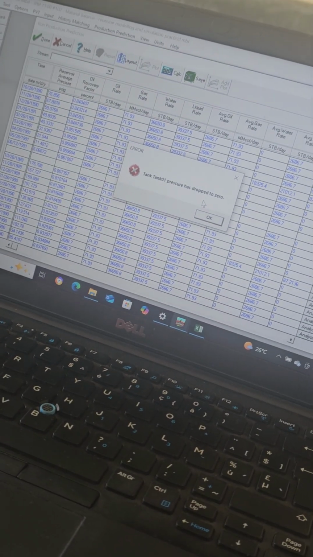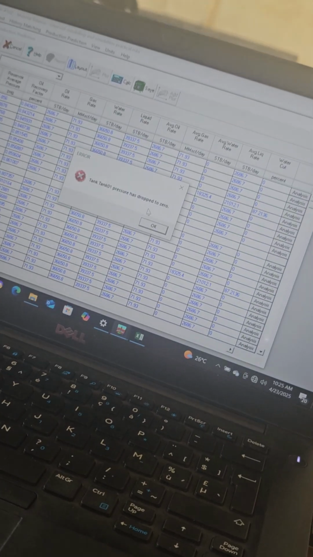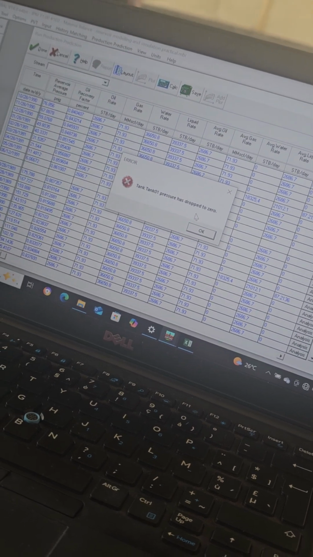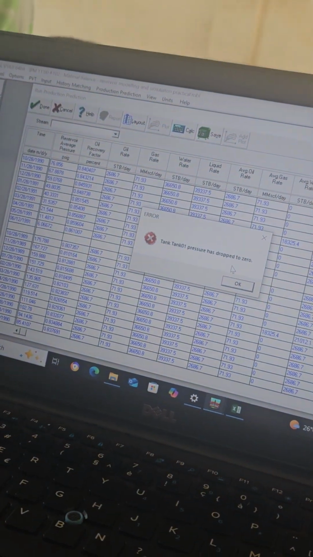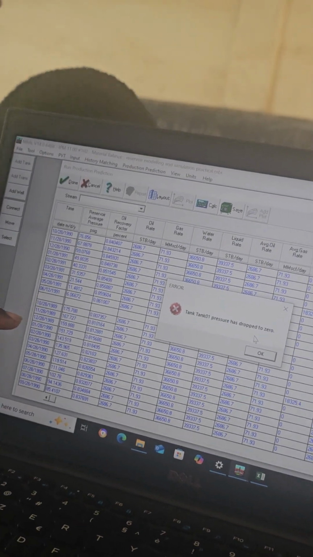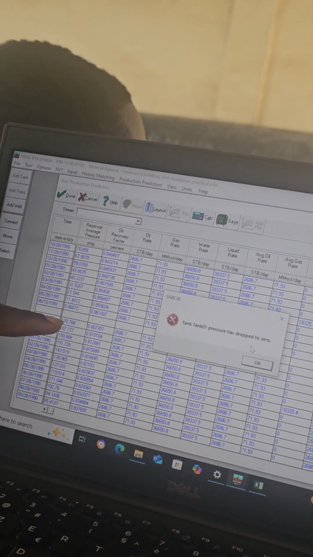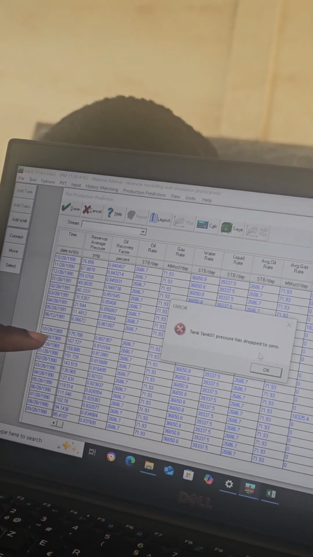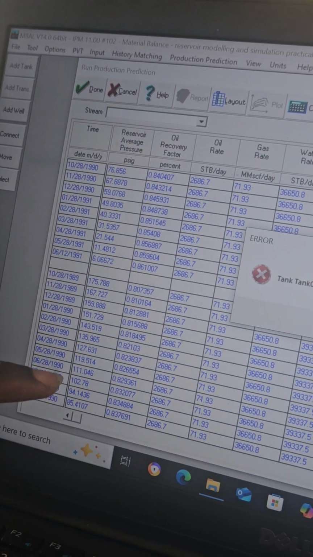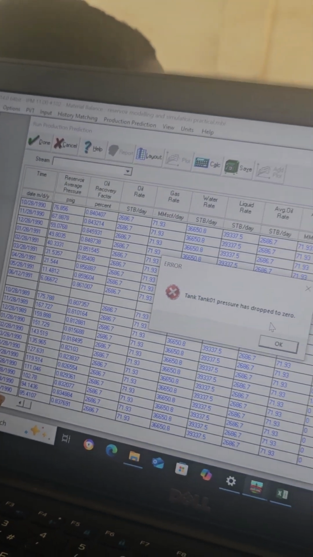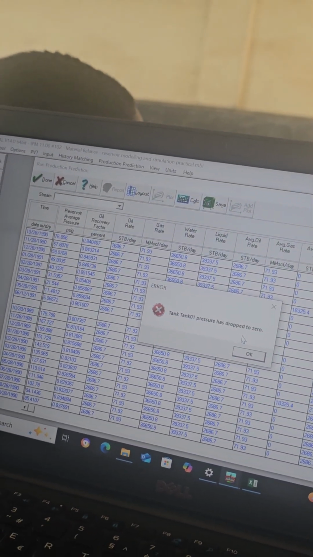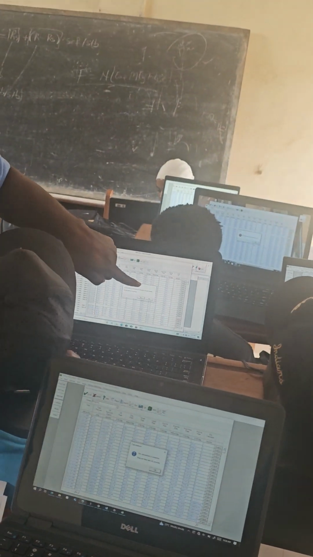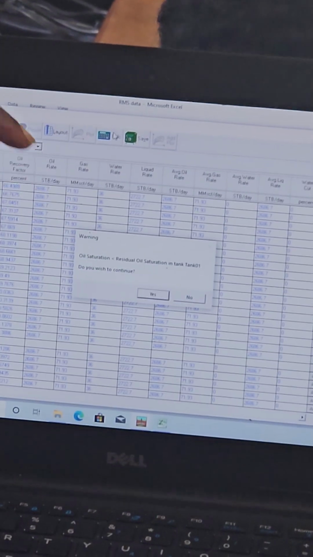Some will show you, but rather based on saturation, gas in place. You see, once you start having this deviation, it's showing that from 1989, though prediction normally will end at 1990, but from 1989 you will now have a problem. Maybe that your oil saturation is less than residual oil. Do you wish to continue?